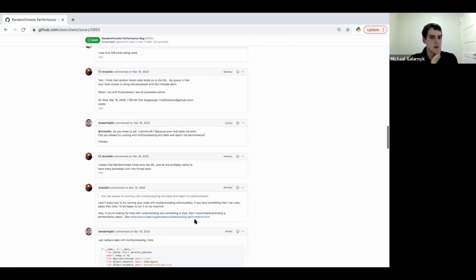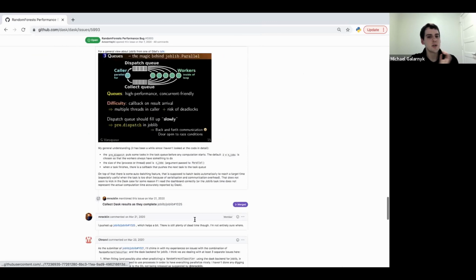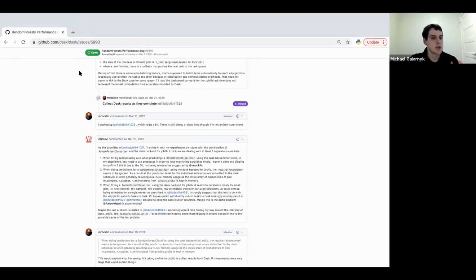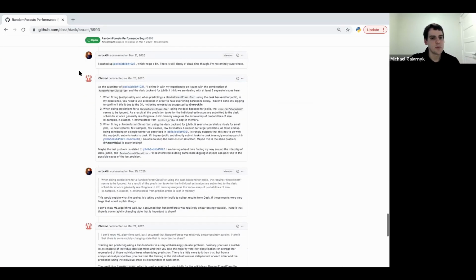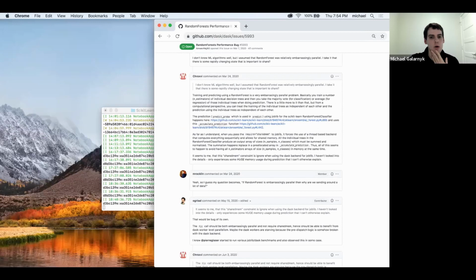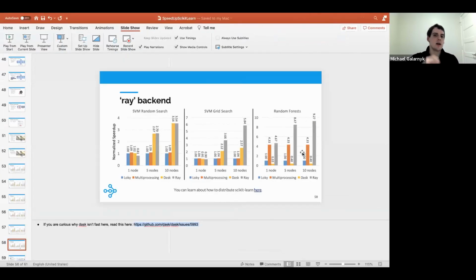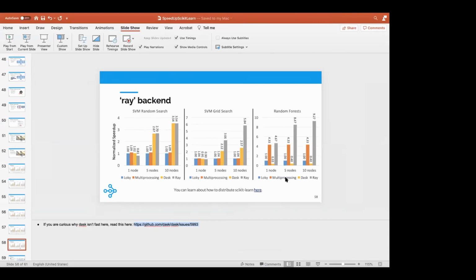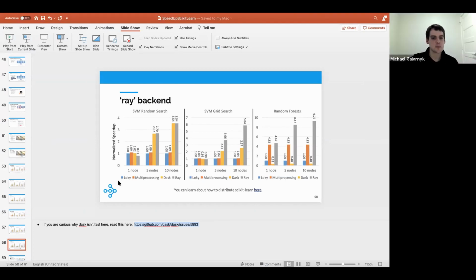I think it's an interpreter lock issue, but I don't think it's the issue necessarily with Dask itself. I think it's more the integration with JobLib, which Scikit-Learn happens to use. But I can find out if you're curious. Okay, well, that's cool. I was just curious if there was anything special that Ray was doing. Oh, I think the integration's really good. I don't want to speak Ray versus Dask here. It's more just an issue with that model itself rather than Dask itself, if that makes sense. Because SVM is doing pretty well for Ray and Dask. Performance is relatively similar, but for random forest, it's just an issue with the model itself. Yeah, it's like just some bug essentially.